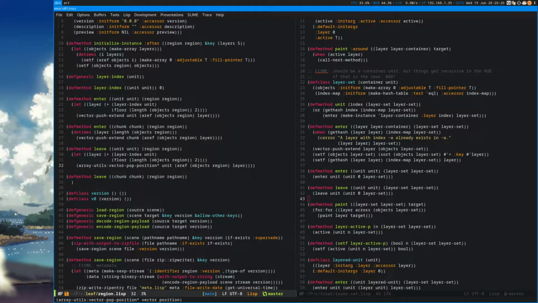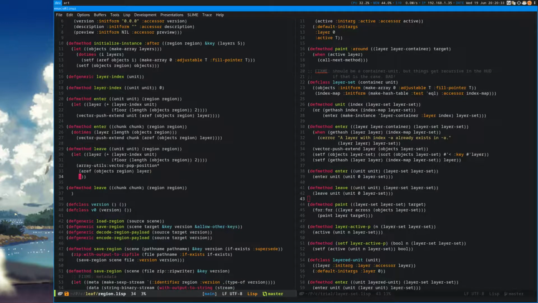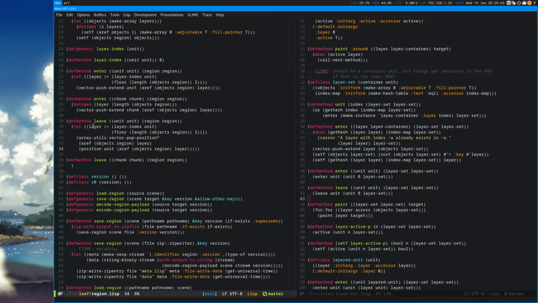We don't really care about order at all within the layer itself, so that's fine. So we should have that followed by the position, which is position unit. There we go. Not really happy with this, but it's whatever.